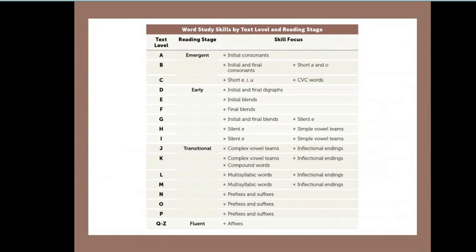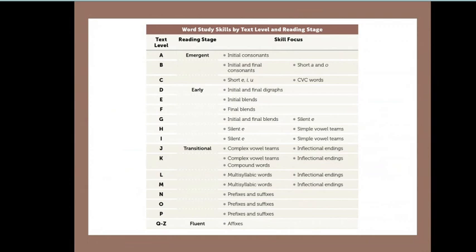When I started working with Jackson, I had to go back, and we had to work on some complex vowels. Even though he was reading up here at text level M and N, I had to go back and fill in some of the holes for the AY and the AI and the OU, because he didn't hold on to those skills.